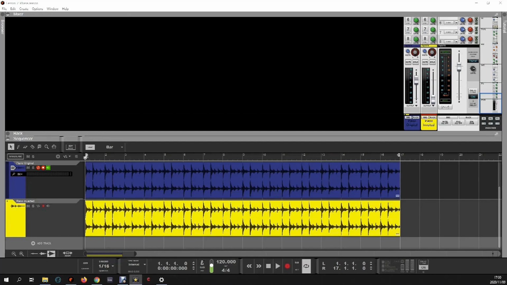These 2 audio tracks are stereo audio tracks, and we know this because we can see 2 waveforms on each of them. If you look just above the audio tracks, you will see numbers. These numbers represent bar lines and indicate the length of the audio that's being played. At the bottom, you see the tempo, which is 120 BPM. And to the right of that, we have play, record, and pause buttons. If we scroll all the way to the top, we will see that we have a mixer where we can adjust the volume, some panning parameters, and a master volume.